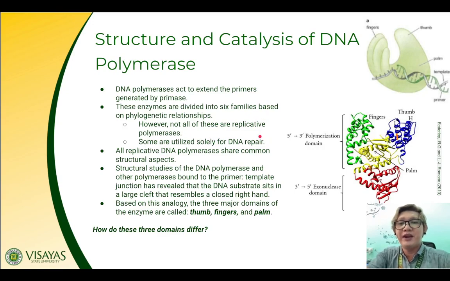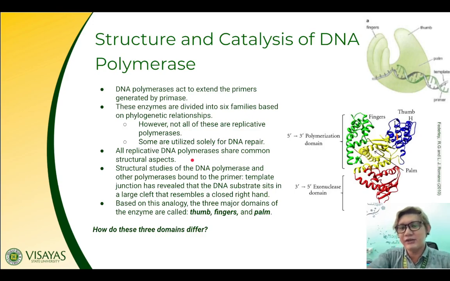So DNA polymerases act to extend the primers that are generated by the primase. These enzymes are divided into 6 families based on phylogenetic relationships. However, not all of these are replicative polymerases. Some are utilized solely for DNA repair. Only the replicative ones, those involved in DNA replication, share common structural aspects.